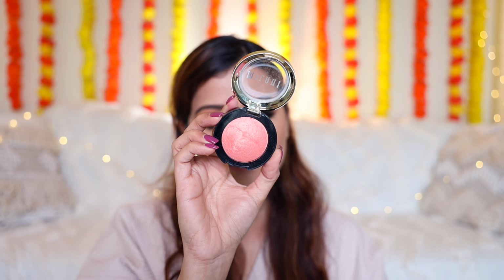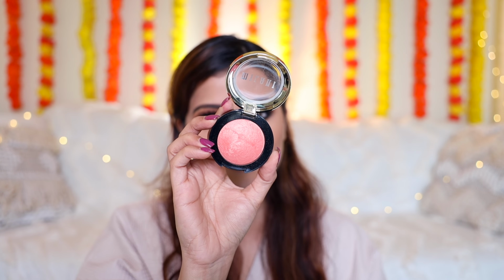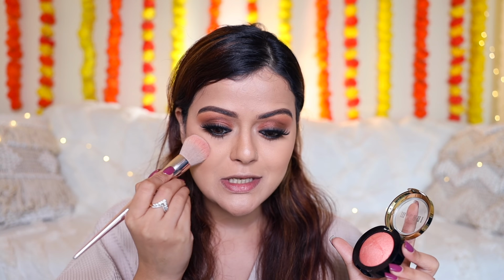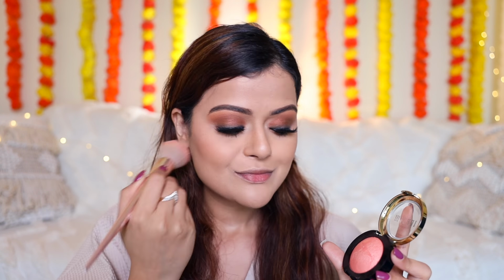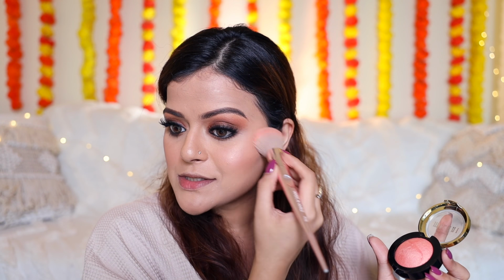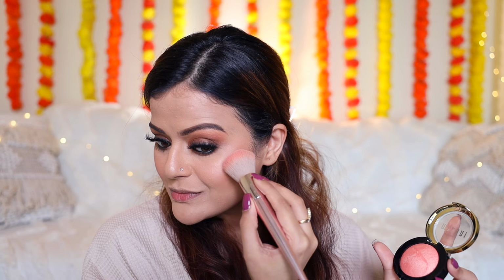Now moving on to blush. For blush, I'll use Milani blush in the shade Luminoso. This is actually a luminous blush. It does add a bit of shine to your cheeks. The good thing about this blush is that it doesn't have any glitter chunks. So you get a very neat, glowy look.